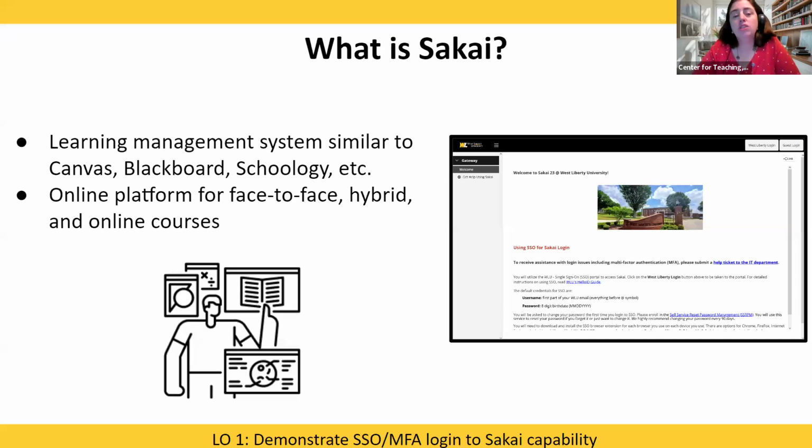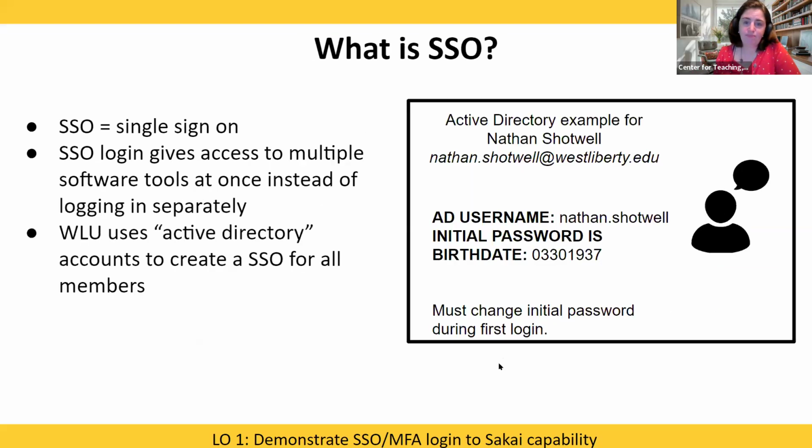So our learning management system, also called an LMS, is Sakai. It does the same things as Canvas, Blackboard, Schoology, or the other things that you may have used. And this is used for really any class modality. So we do have face-to-face classes that use it. The hybrid and online classes definitely use it. And here's a screenshot of our new page after the update in July.